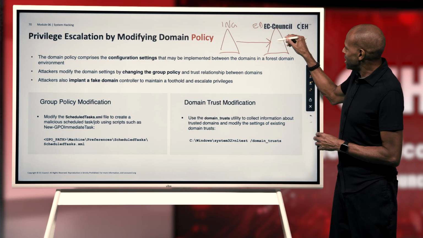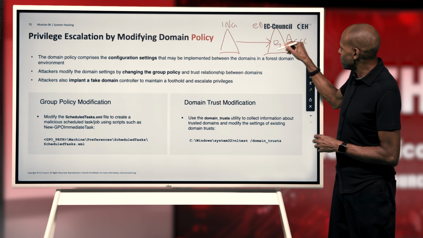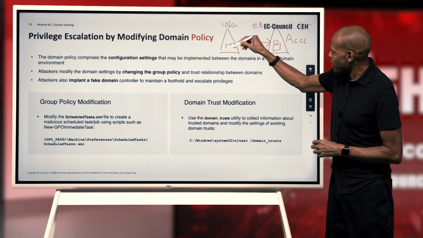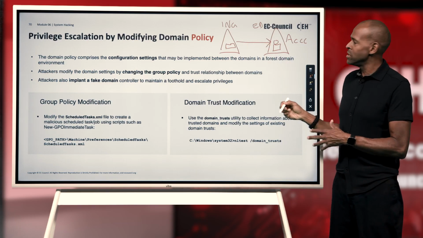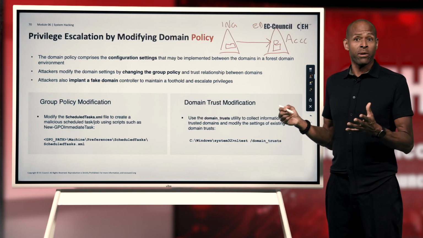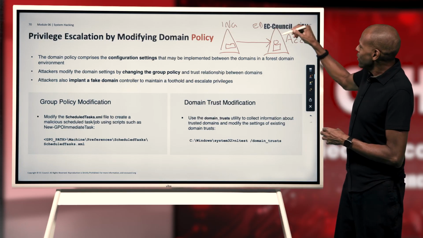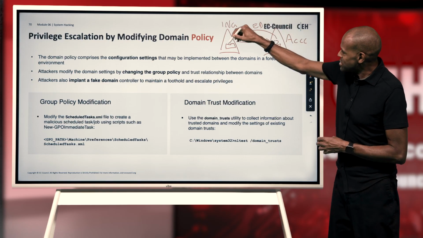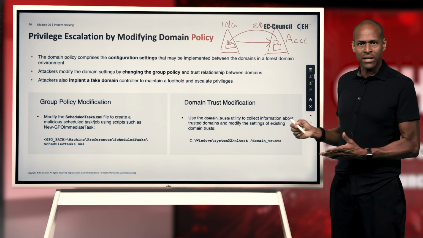So if I am an attacker, I have a user account over here. I want it to have access. Let's draw a folder. That's a file folder. See, that's a file folder. I know it looks like I stopped learning to draw in the 3rd grade, but it was actually the 4th grade, okay? So this account now, through this trust, has access to resources in this domain.